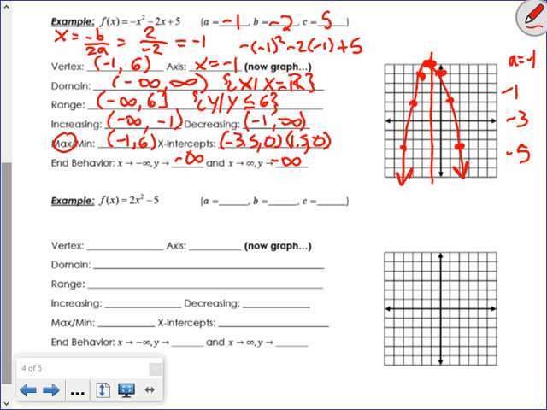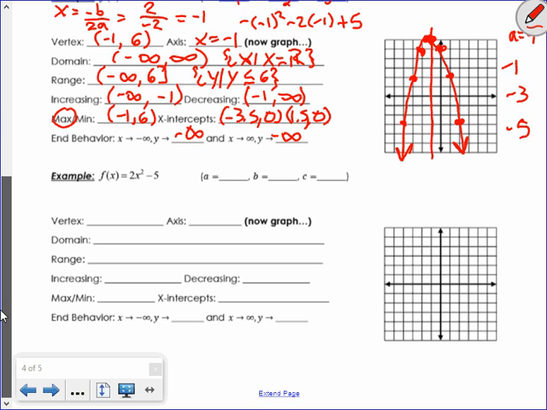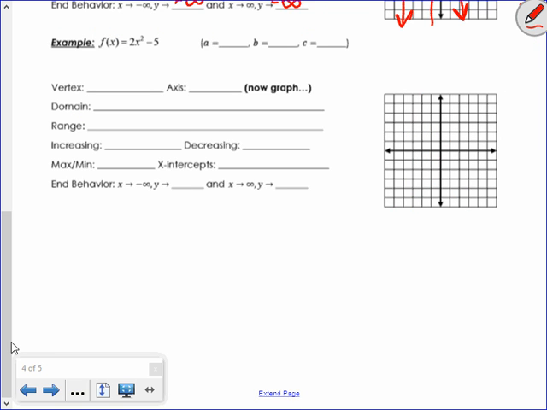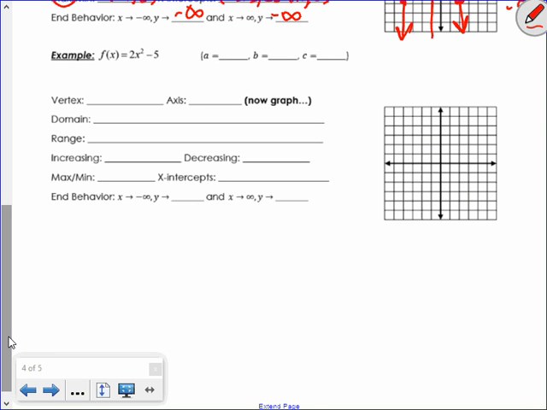I'm going to let you guys do the second one mostly on your own, but there's a catch at the beginning I want to talk about first and then let you guys finish it. So what would A, B, and C be for this one? A is 2. 0. Okay, how 0?